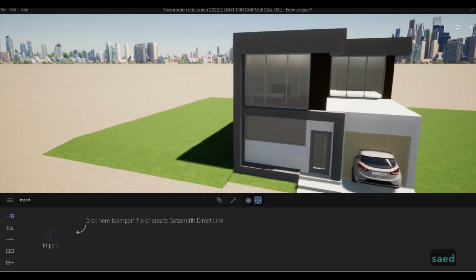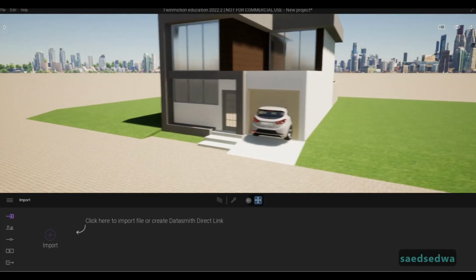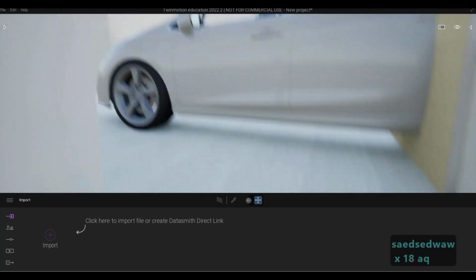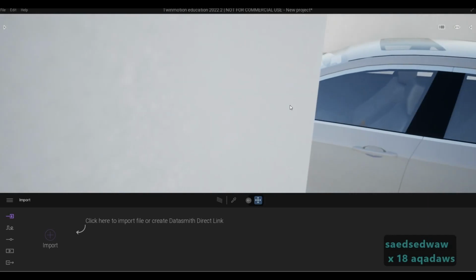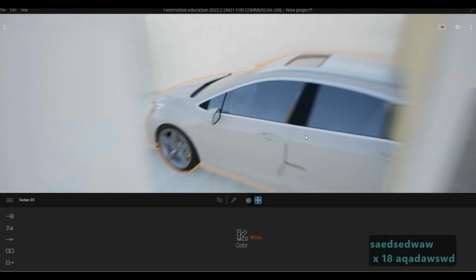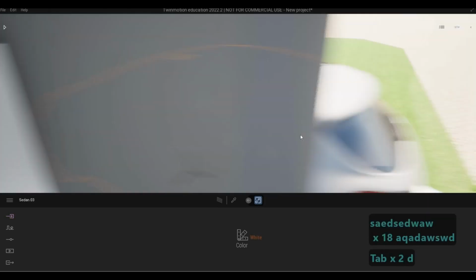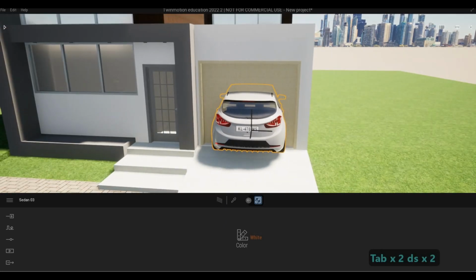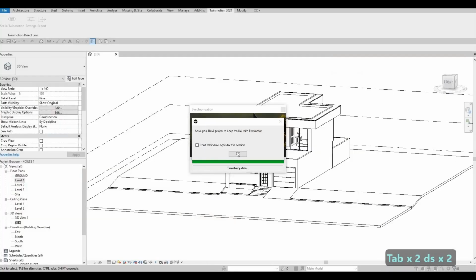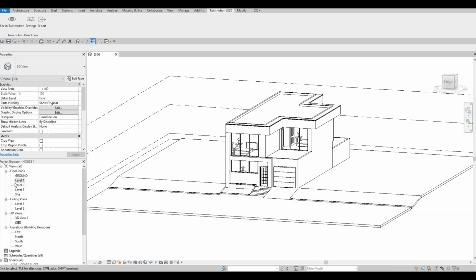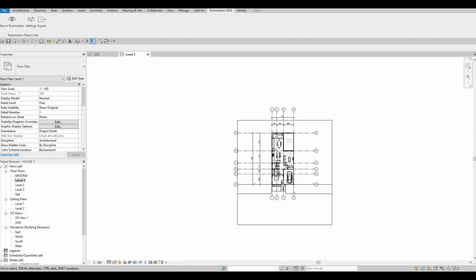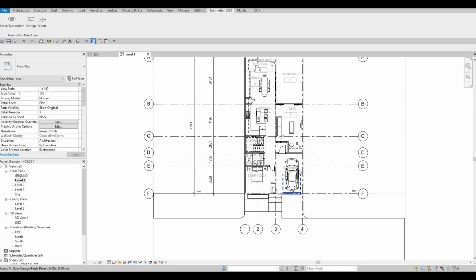And there we go. There's our house. So here, what happened is just the car. We could just move it. What we could do is go back to our Revit and then just delete that, because as you can see, it's not movable.